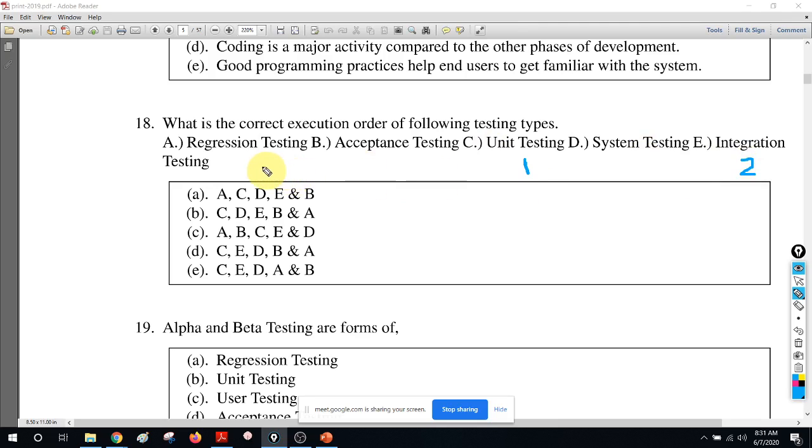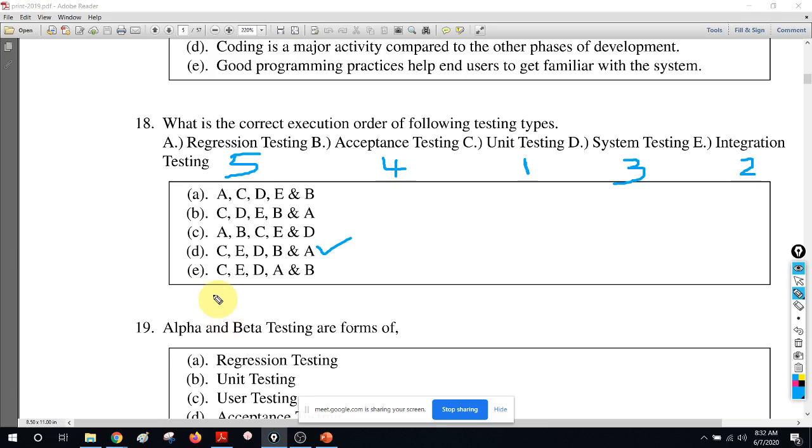Regression testing is usually done once we do the releases, to check whether we have not broken the major functionalities. Then I will go for system testing. Then when we release the product, we go for acceptance testing. When we are making some changes, only then are we going to do the regression testing. For me, the fifth one is this. So for me, the answer is C E D B A. That is D. For me, the answer is D.